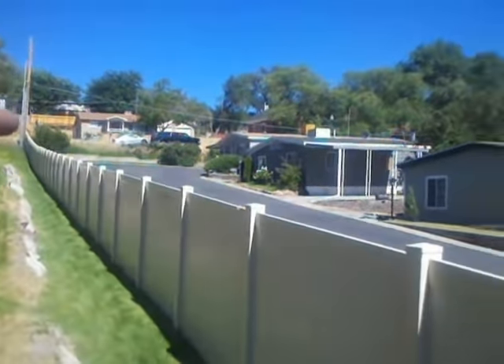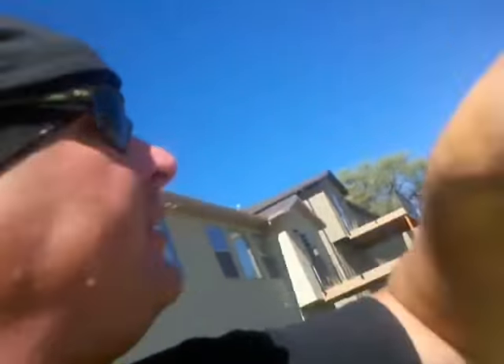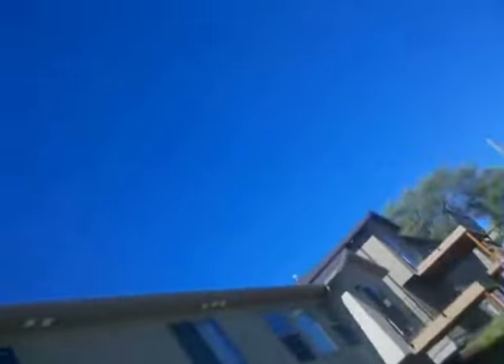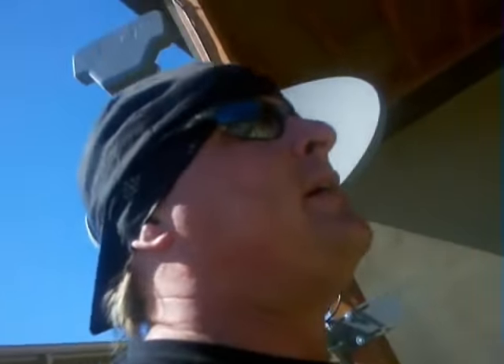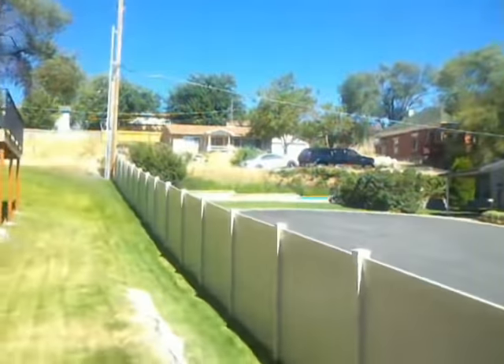We're driving by our next target. It's here in a trailer court, and this is a dead-end road. There's a fence along here, and the entrance to this place is out on the main road — there's a fence back here that I can't get in from, and it just dead-ends. That silver Chevy Aveo right there is our next vehicle. It's up in the driveway. So what we're going to do is drop the silver Honda, come around the front, back up in here, hook the Aveo, get keys for it, get it out, transport it, and then come back and get the Honda. That's how you do back-to-backs in the same area.